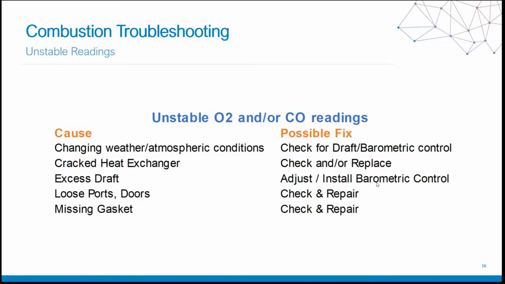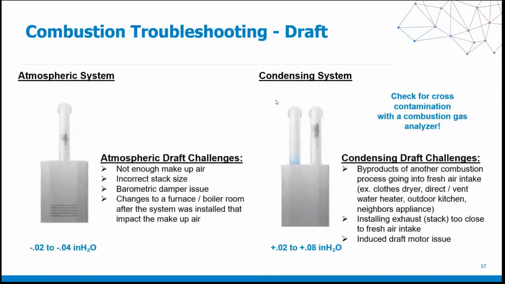Possibly install a barometric damper and the like. Cracked heat exchanger could be one of the causes of that. Again, you can verify that with your combustion analyzer, which I'll get to. Do we have an issue with excess draft? Again, adjusting with your barometric damper or installing a barometric damper. So these are just a few of the things that you can look at when you're troubleshooting a piece of equipment using your analyzer.